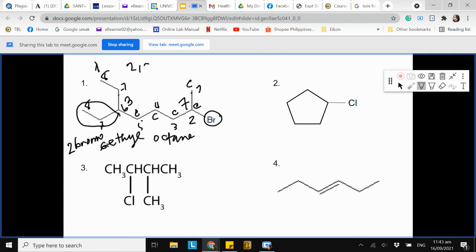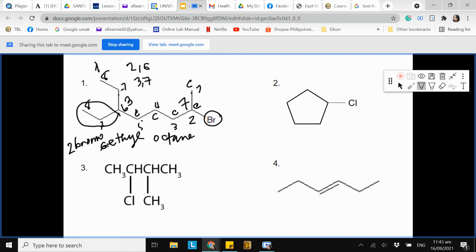Eh, iba ang tanong natin lagi, ano mas maganda? 2, 6 na numbers or 3, 7? 'Di ba? So, anong pipiliin ninyo? 2, 6 o 3, 7? Anyone? EJ. 2-6, ma'am. Yes, 2-6. Kaya nag-start tayo dito, kasi 2-6 siya para mas lowest set of numbers. Okay, thank you. Very good.